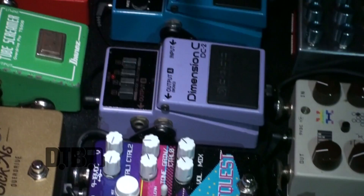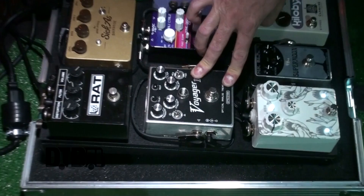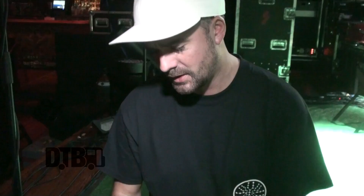This next one, the BitQuest, actually does nine different effects. I put this on here because I wanted a flanger — I don't know why, I just kind of wanted a flanger. But it also does really cool fuzz, reverb, a bunch of different things. That's Dr. Scientist, who I haven't met yet, but he makes good stuff. Spaceman Voyager is super fun — it's a tremolo that is very sensitive to how you're playing. It either fades away when you're done playing, or it goes harder and faster the harder you play. It's very sensitive to your playing and super fun.